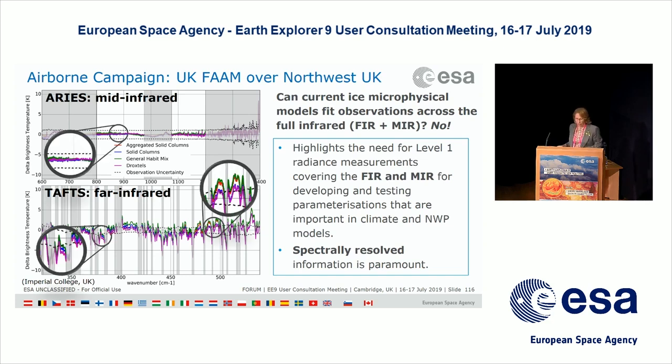When you look at the mid-infrared, you see, first of all, that all these lines for the different crystal shapes lie on top of each other. That means there is no sensitivity to microphysical properties. Also, you see that they are all within the measurement uncertainty, which is the black dashed line. If you go to the far infrared, the picture is really quite different. You can see that these different colored lines have different values, and they lie outside the measurement uncertainty partially, here really a lot. And also some of the signals are positive and some of them are negative.